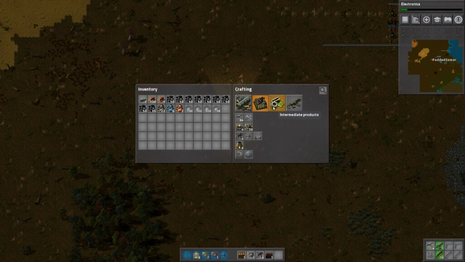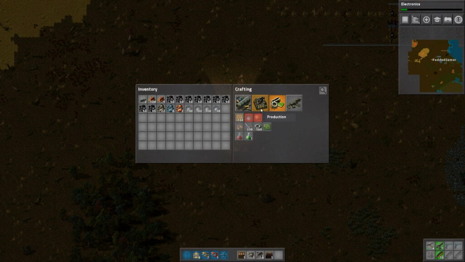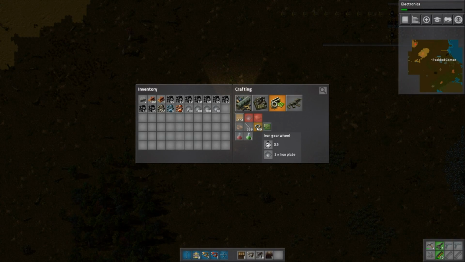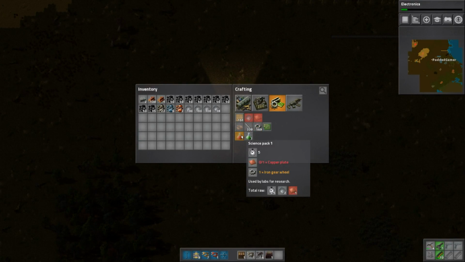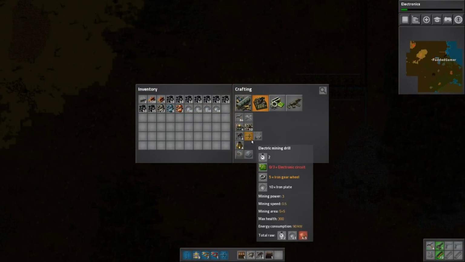Now, let me look at my red science packs. So a red science pack requires one iron gear wheel, and it produces every 5 seconds. How fast is a gear wheel? Okay, so a gear wheel is produced every 0.5 seconds. So if we go with a 1-to-1 ratio, we should be fine. Okay, that's the idea here. We're going to do a 1-to-1 ratio.